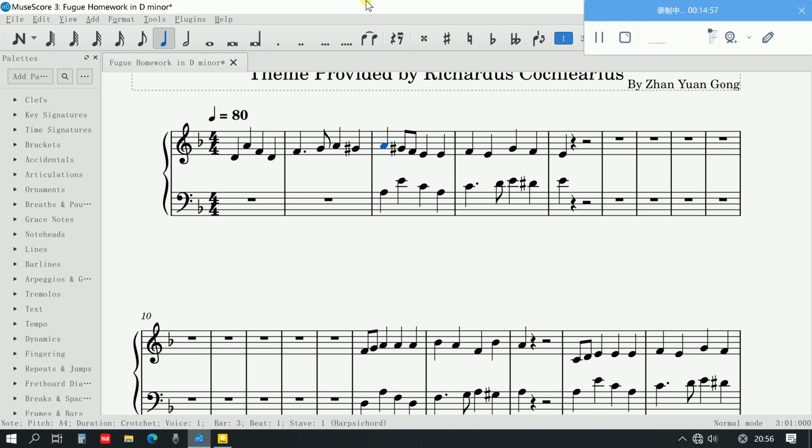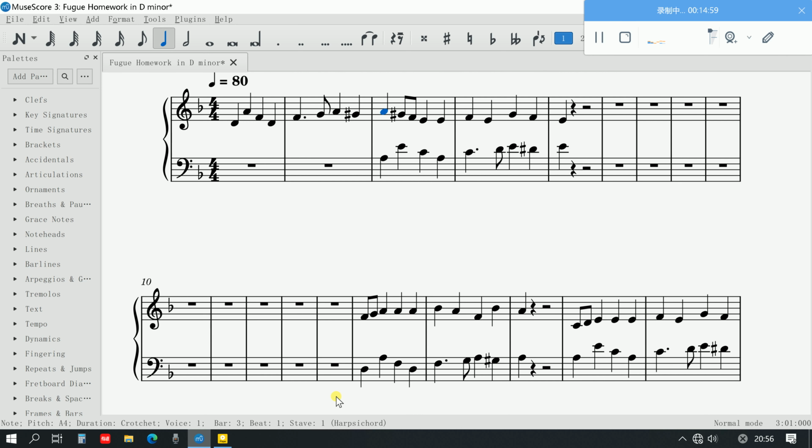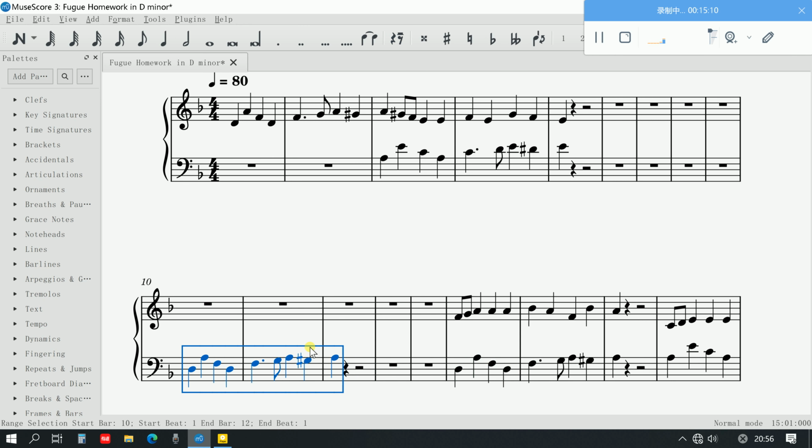Now transition back to the start, because the next subject, which is this again, is in the lower voice. I'll just put this out. We still need this later. I'll cut it off later.